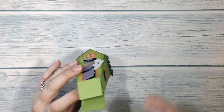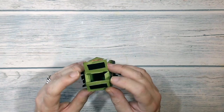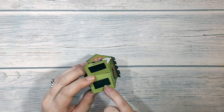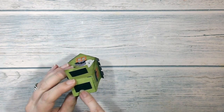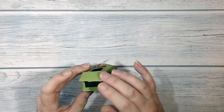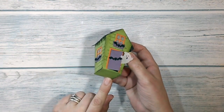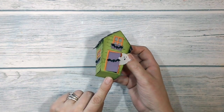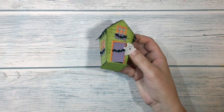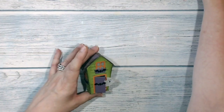But what I've done, it was an idea I saw from somebody on Facebook and I thought I'd give it a try. I've put a little square of magnetic photo paper, which I bought in the pound shop. I think it was two A4 sheets for £1, and I put a sheet there and a sheet there. Now it's not a very strong bond because it is photo paper which I bought from the pound shop, but it will hold it well enough for my purposes because I want to illuminate my little house.